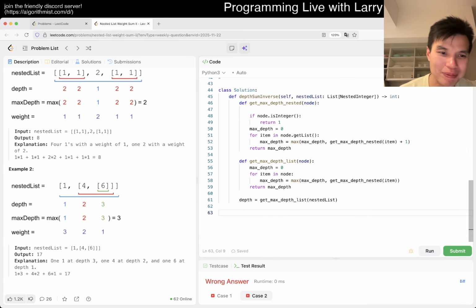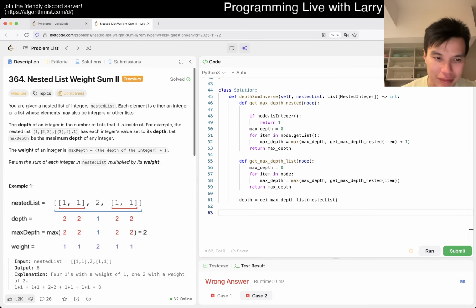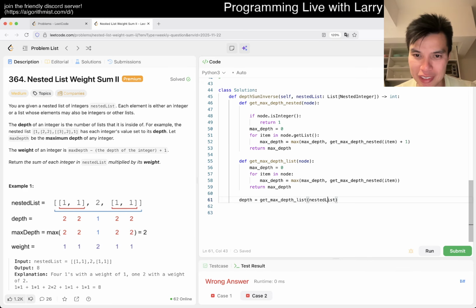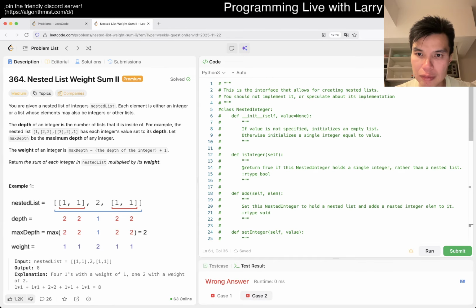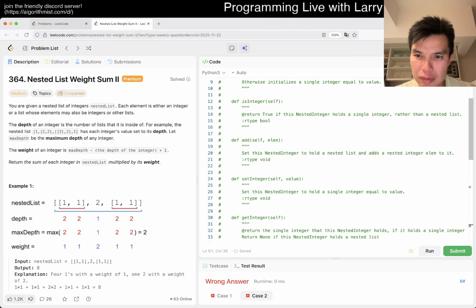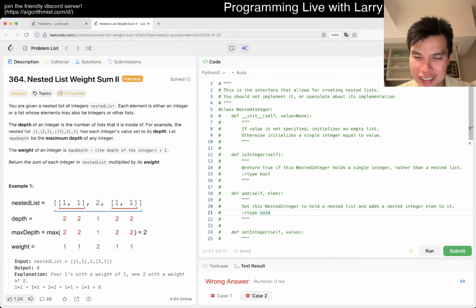Maybe I could convert this to a list, because I don't like writing it this way. This is actually kind of annoying the way they did it, that you can't even just put in a list.